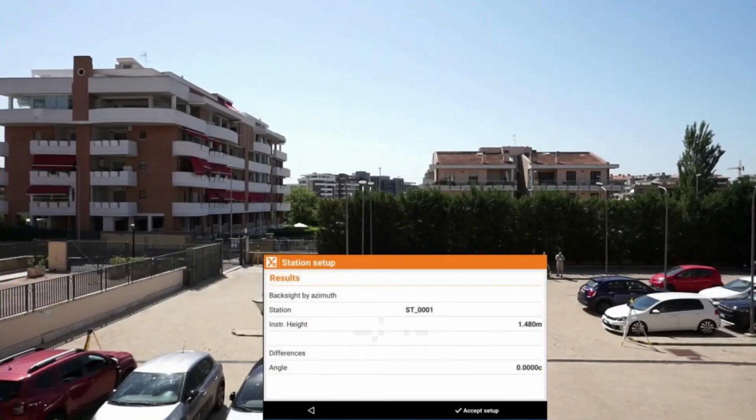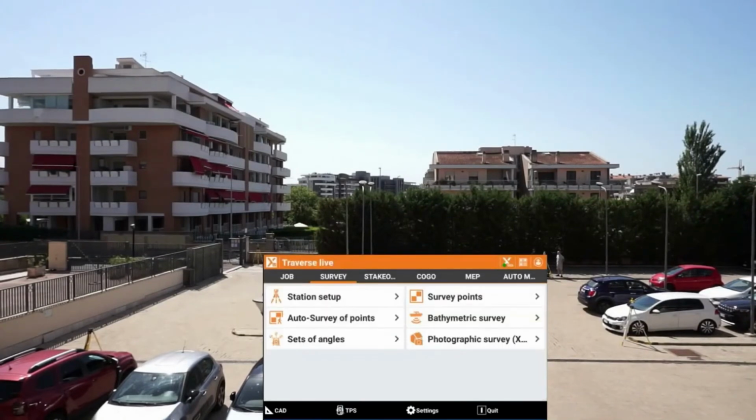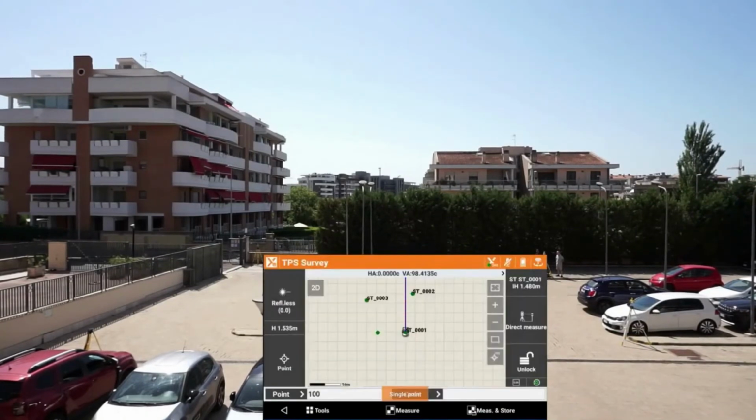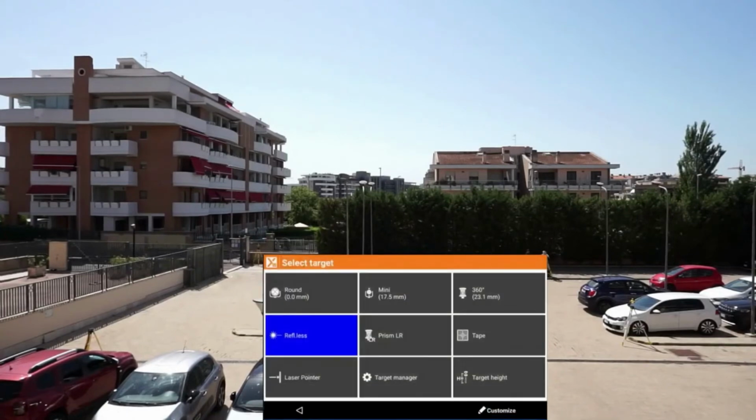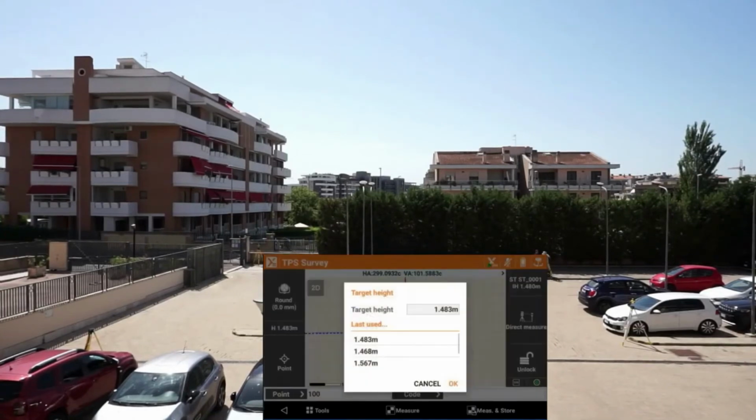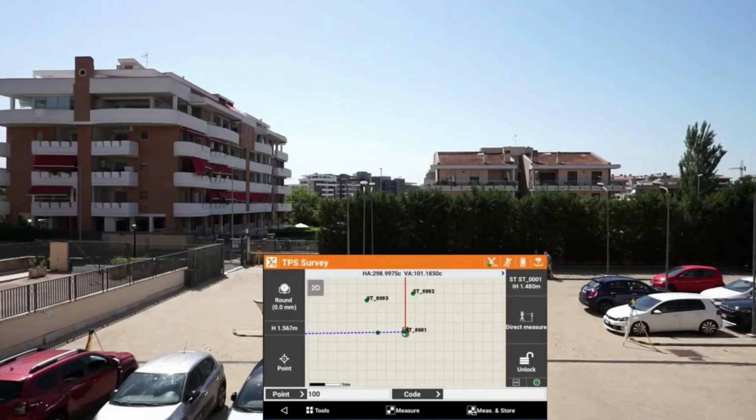So accept the setup, and then from the survey points, we need to measure the ST4, and that is the closing point, traverse point. In round prism, we are selecting the correct type, which is listed here, 567, so 56. Lock the prism.